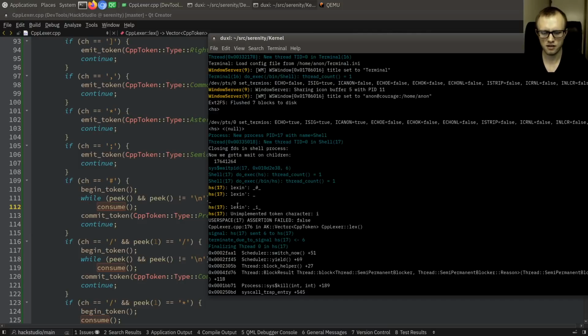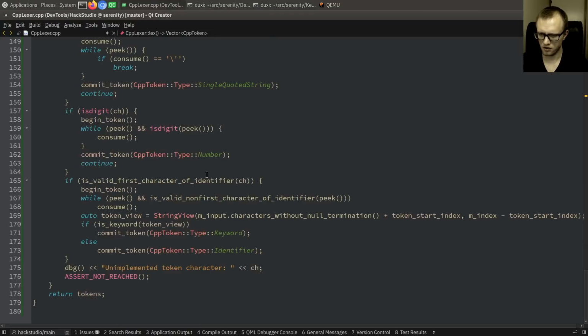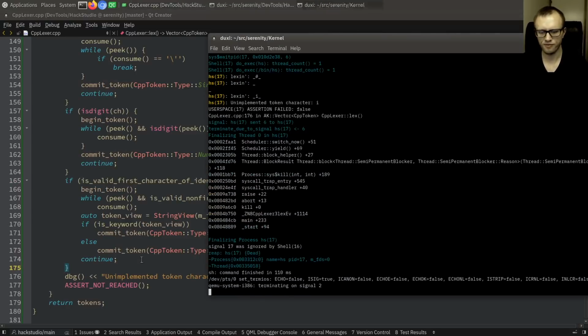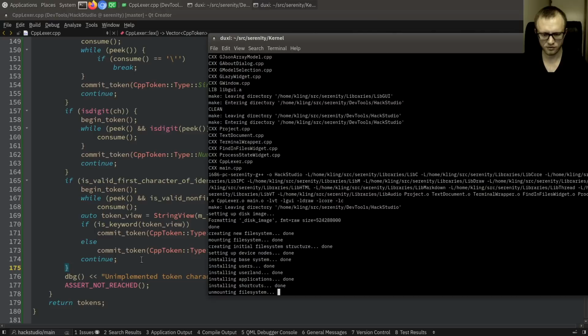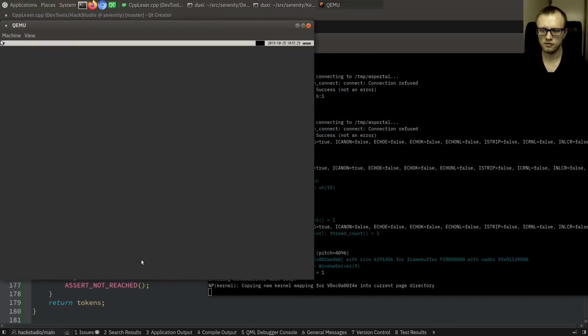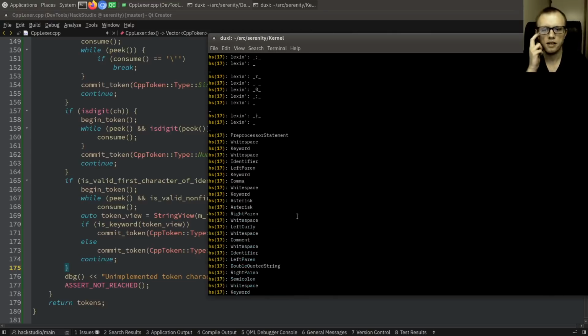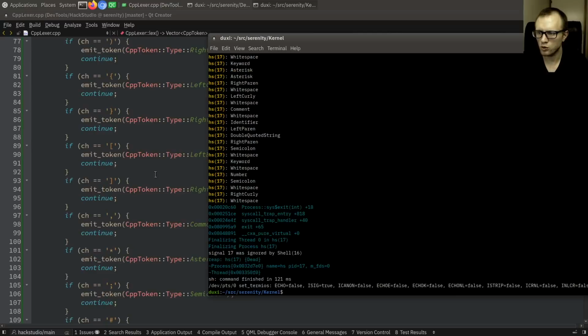Here comes the new line, and then comes an I. And then we can't deal with the lowercase I. Why not? Oh shit, because we don't continue here. Okay, there we go. So there we have our beautiful token stream. Cool, cool, cool.